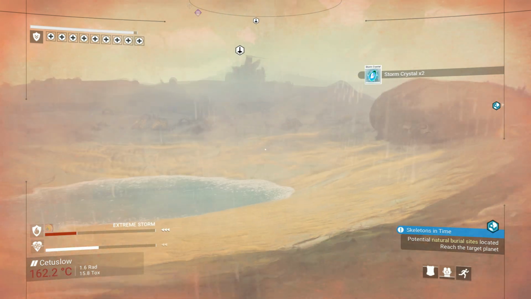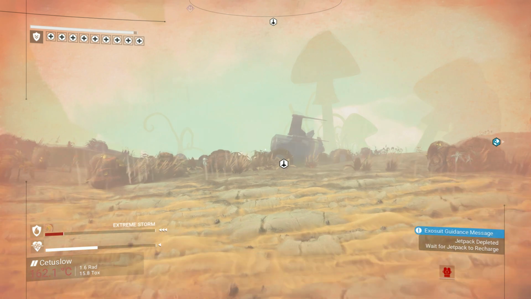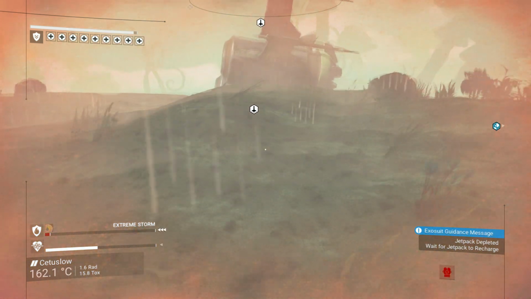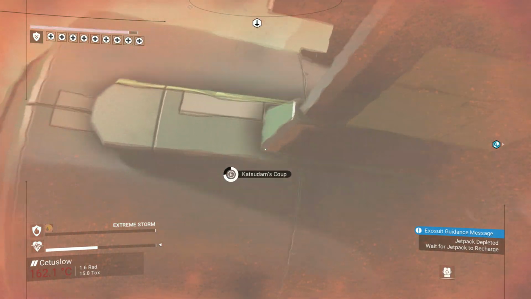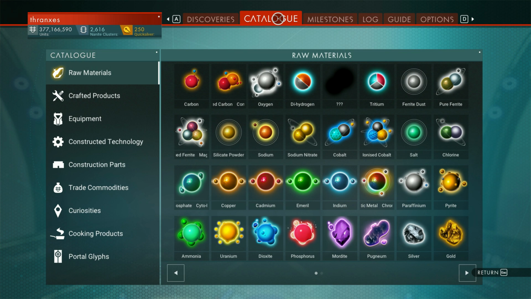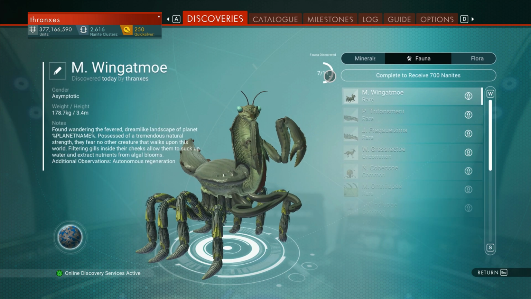You know what we're going to have to do? I have no clue what's causing any of this planet to happen. I know the Atlas anomaly reality boundaries are failing, but this planet is really interesting. Let's look at the catalog. No, I'm sorry. Discoveries? Yes. Fauna, now we're talking.